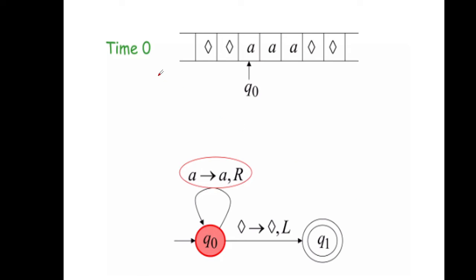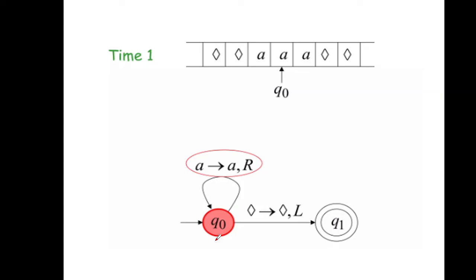What is the process going on here? A star. So one A and many number of A's can be there, and some of the cells are blanks, right? Because the Turing machine has an infinite tape on both sides. So first the Q naught takes the input A. So again it stays in the state Q naught itself. This is shown in this transition diagram. It takes A, outputs A and moves right.